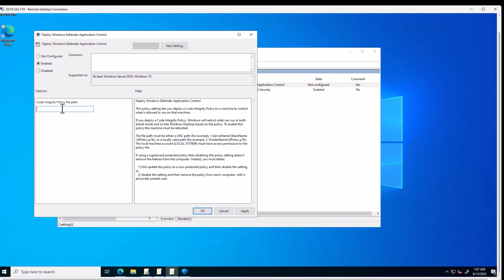a specific policy file. Now, this file can be stored in different places, and that's mainly what the explanation up here is trying to guide you on. So store it in, like, a shared folder on the network. It could also be a local file, but then it might not always be that practical from a group policy perspective. Now, for the process itself, I would say go into the documentation because there are so many different variations here.